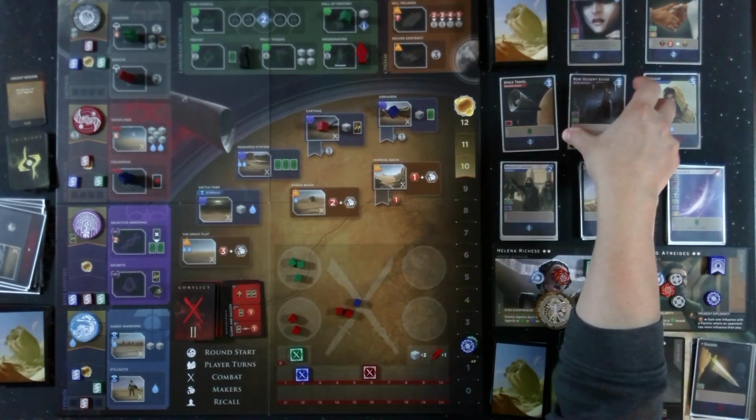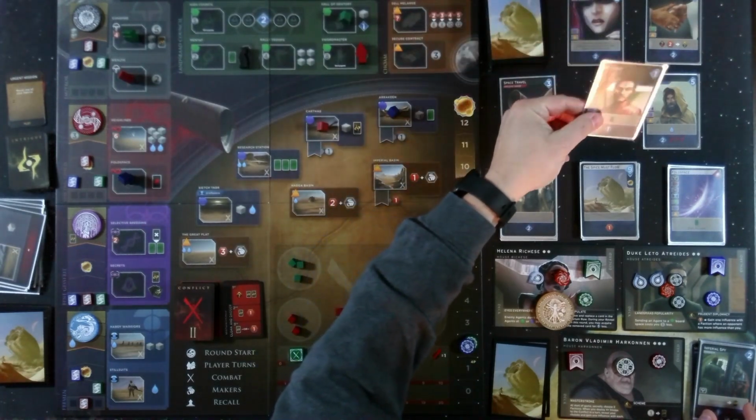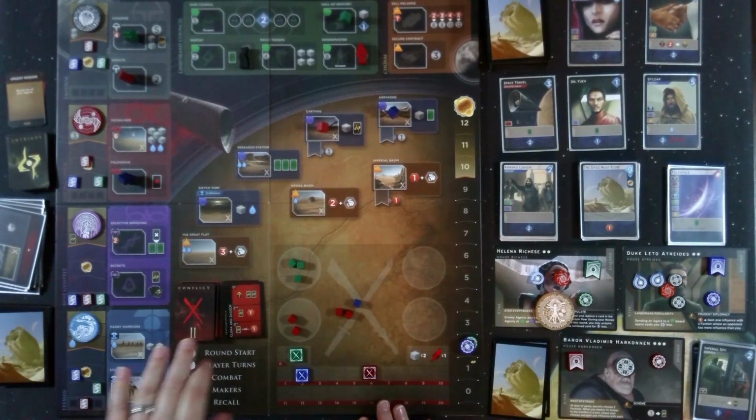I'm going to take the Bene Gesserit's sister. And let's replace it with the Dr. Yueh. All right, so now got that taken care of. Take care of the conflict, resolve it. So I won, so I get to go up 1 in any faction.